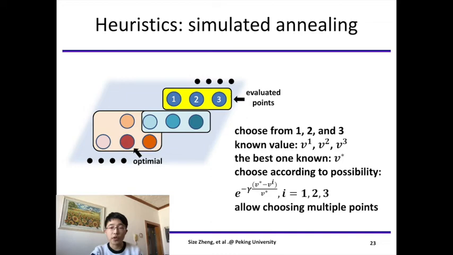In the following, I will explain our searching method in details. Our heuristic method is based on simulated annealing. During exploration, we record all the evaluated points, and our starting points are chosen from the evaluated points. One may choose the optimal point known as the starting point. This is the v star. But the risk is you may be trapped into local optimals. So we assign possibility to each point using such formula. The formula says the better a point is, the more possible it will be chosen as a starting point, but there is a chance that an inferior point is chosen. This gives the chances to escape from the local minimals and try new possibilities. We can also choose multiple starting points that is controlled by the user.